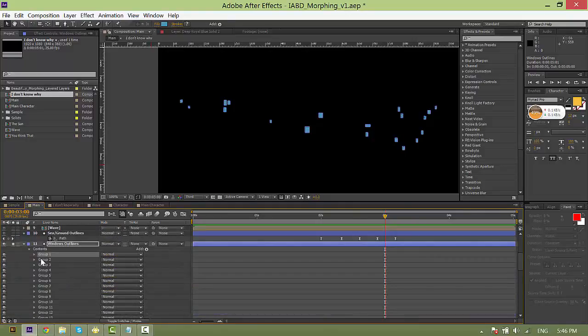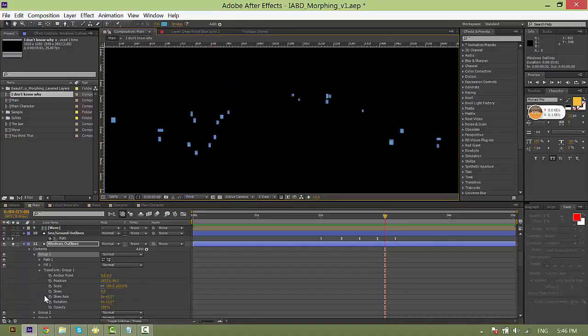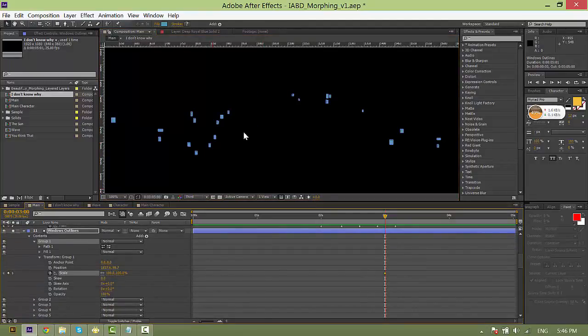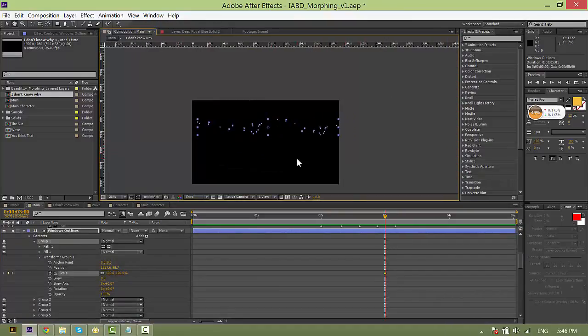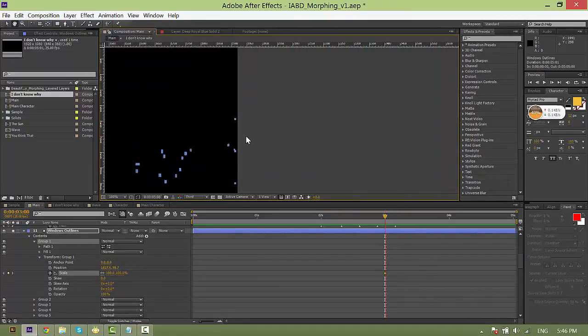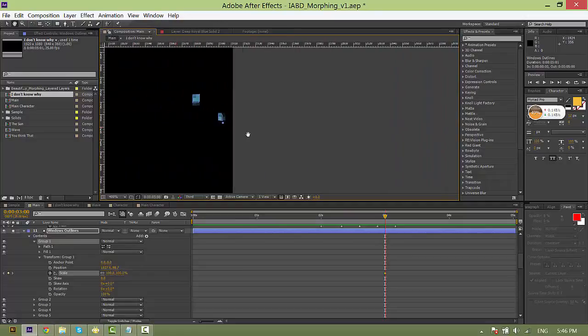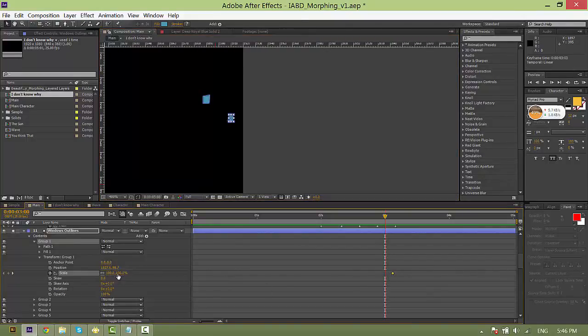I will first animate group 1. Each group will have its own transform, like I have told you in the shape layer tutorial. Here it has a scale property. Alright, where is this group? It's over this side. You can see that everything is small. I will also create a scale keyframe and drag it back about 2 frames. Here I set it to 0.